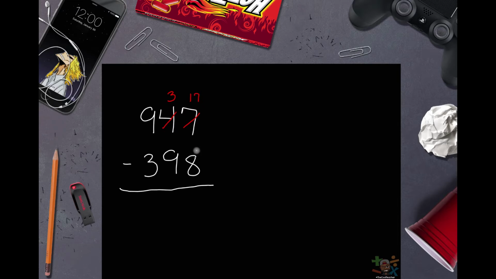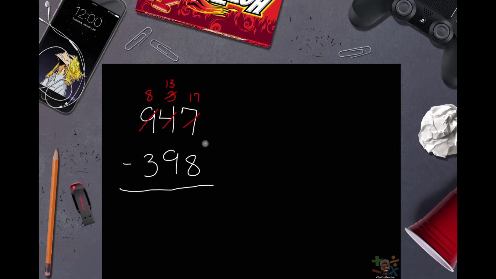That's cool, but can I do 3 minus 9? I can't. So that means I have to keep borrowing. Okay, so this 3 is now going to borrow from the 9 that's in front of it. That 9 is going to go down 1 to 8. This is now going to add 10 to the number behind it. Right now, this number technically is 3, but it is now going to turn into 13.